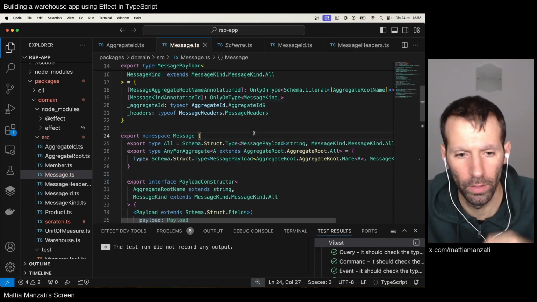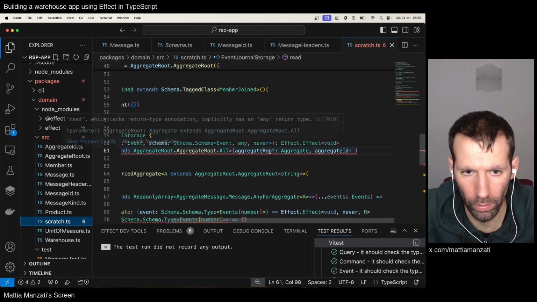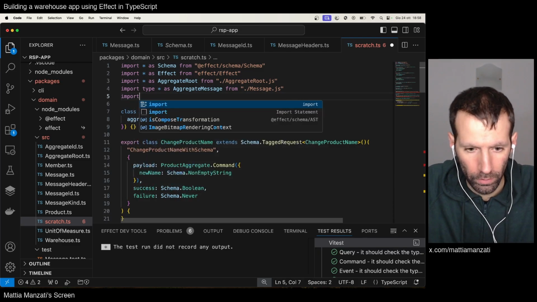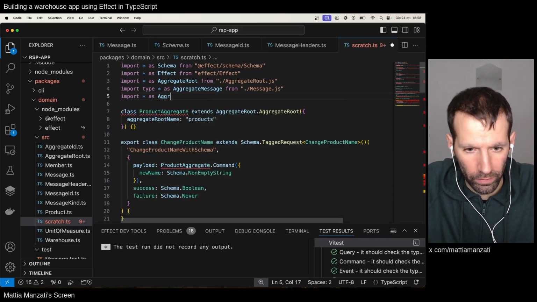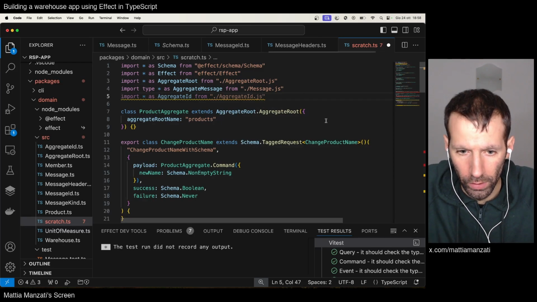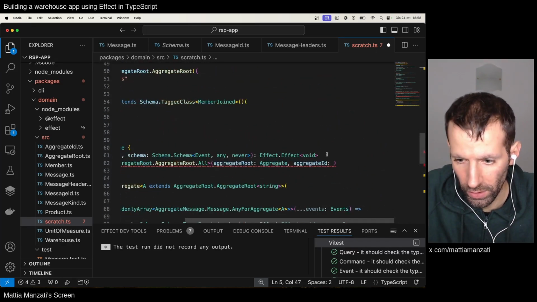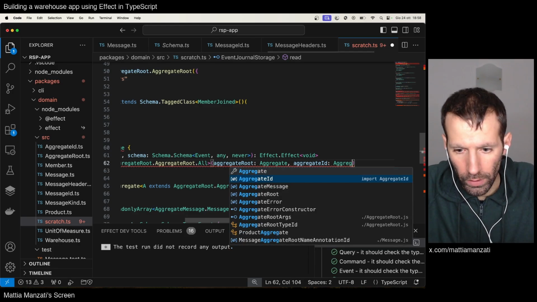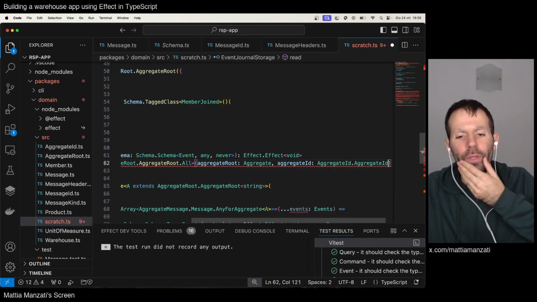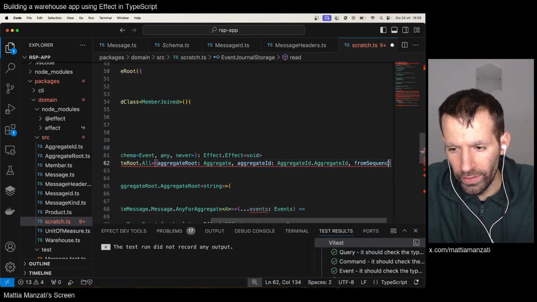That's perfect. And back into the scratch, we want to import everything as AggregateId from AggregateId. And now we can say aggregate ID. And I want to be able to read the journal from sequence.